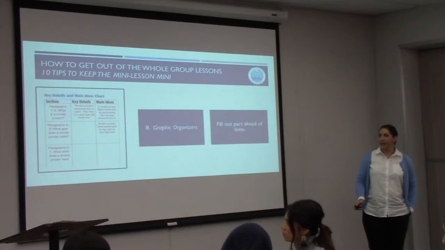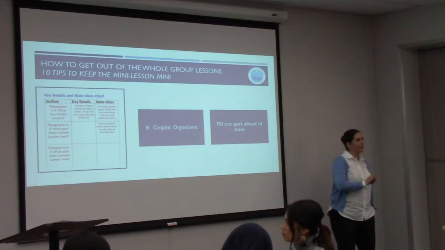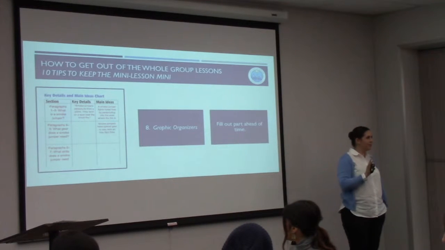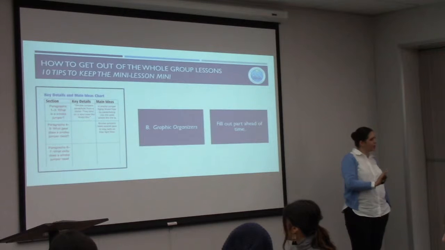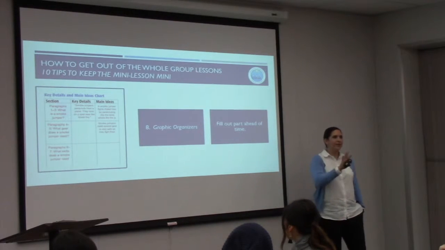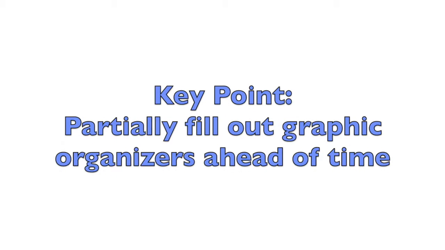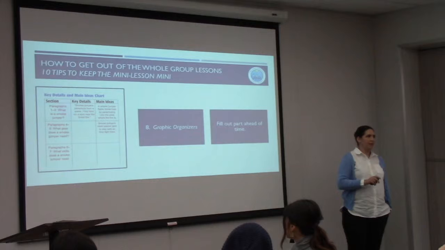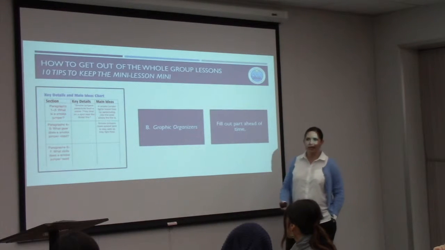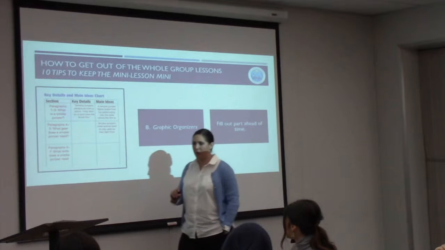Number 8 is graphic organizers. This is a little bit more for the upper grades, but if you have a graphic organizer in kinder and first, we don't really have any that the students are required to fill out. But if you ever do or you decide to make one, fill out a part of it ahead of time. Maybe do an example so that you're not taking so much time of your whole group lesson with the students filling in the graphic organizer.